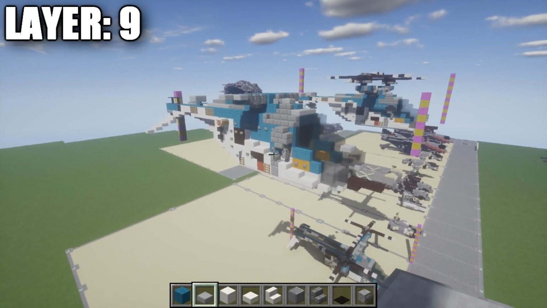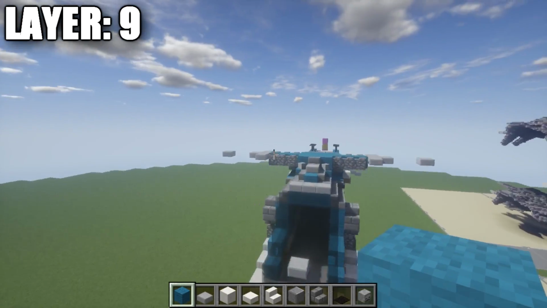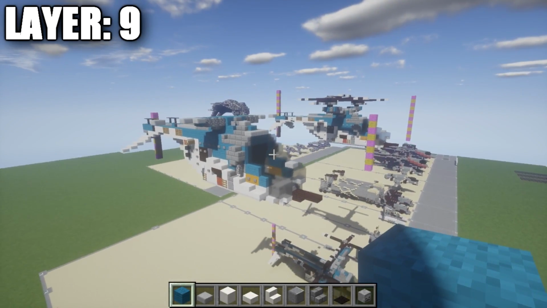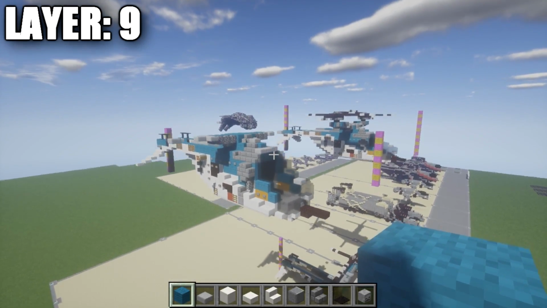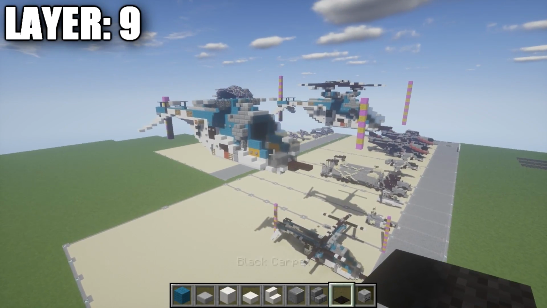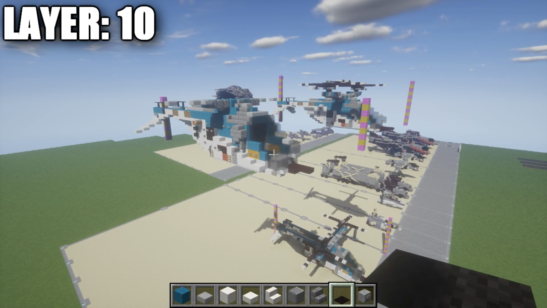The last thing that we're going to do is finish off the tips here of these little parts that jut out for the propellers, and I'll show you guys how to put the propellers on, and then we'll move on to the landed version and the doors open for those of you guys that want to add it in. But anyways, guys, with that, let's move into our last final layer, layer 10.